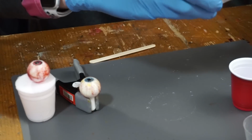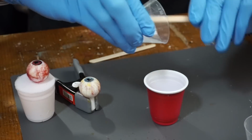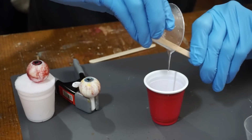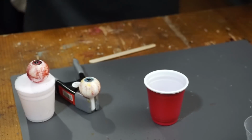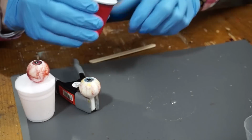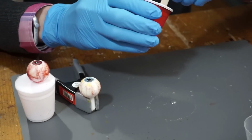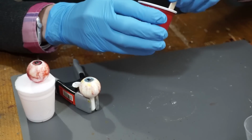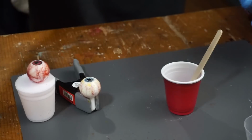Now that we have all of it, put it in this red cup. Now that it is all in there, just throw this away. And we have a clean cup and a clean mixer. So let's mix this real good. Now you won't have any uncured pieces. All right, that looks good.